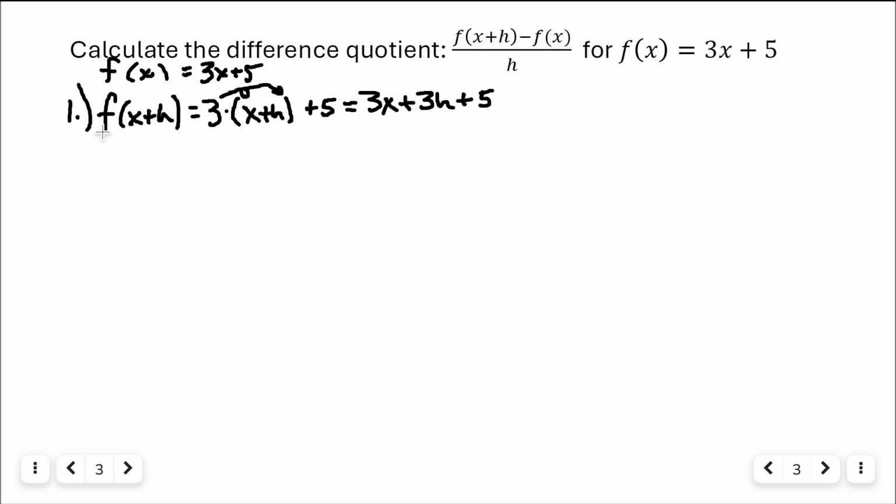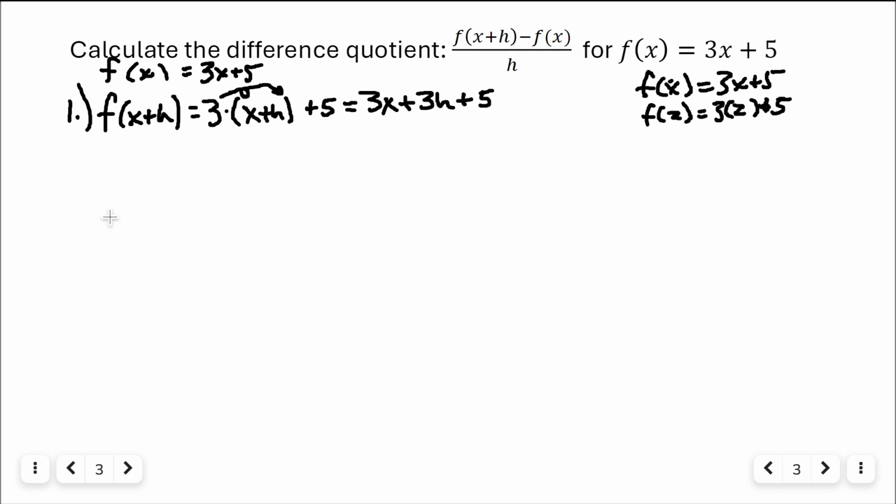All right. Now, if you didn't understand this step, x to x plus h, think about it this way. If I gave you f of x equals 3x plus 5, and I said find for me f of 2, well, you just put 2 in wherever you see an x, and then you try to clean it up as best you could. You'd end up with 11. Right? So replace the x's with 2's. Now I'm saying replace the x's with this fancy x plus h. Okay? So that's step 1. All right. This is what we need.